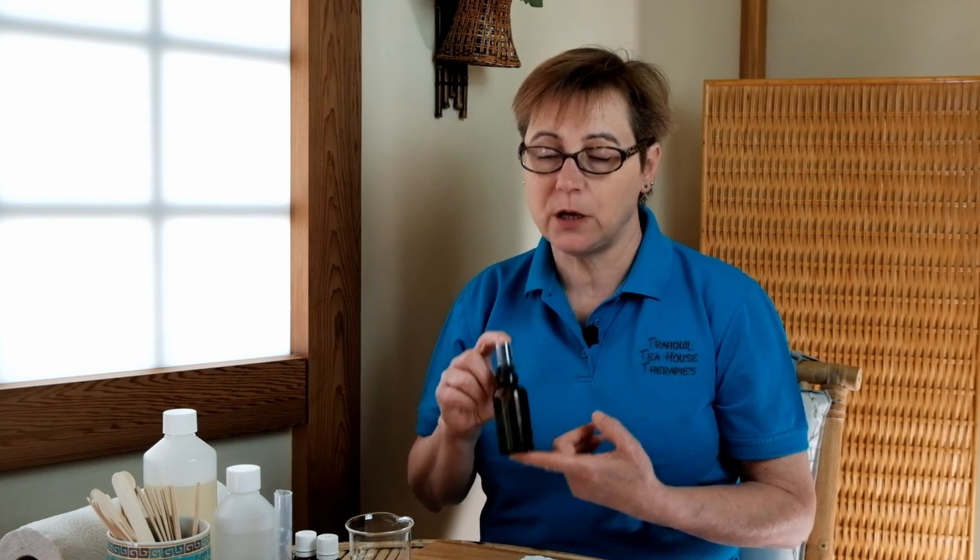My husband will apply this generally to his ankles because that's where he gets bitten. When he gets up in the morning, he'll put a couple of squirts on his ankles around the sock area and usually he finds that's okay. But if he's going to be going outside mowing the lawn or doing something like that, then he'll apply some more because those insects find him really tasty. And if he remembers to put his insect repellent on, then he's not bothered by them. So there you are — one bottle of insect repellent.